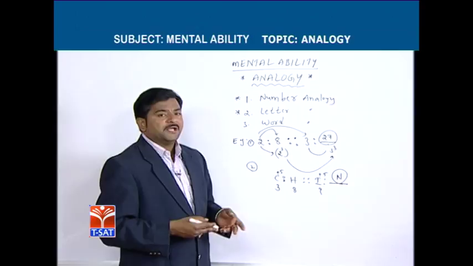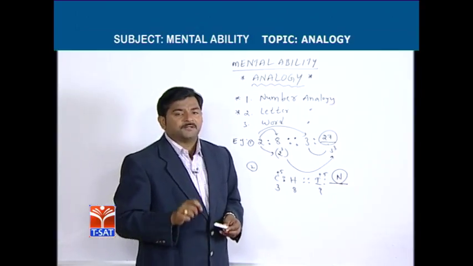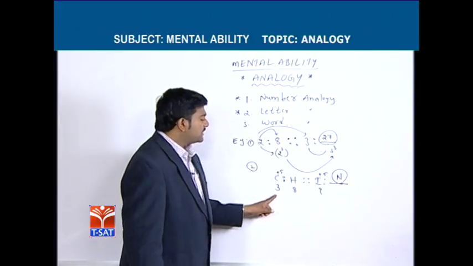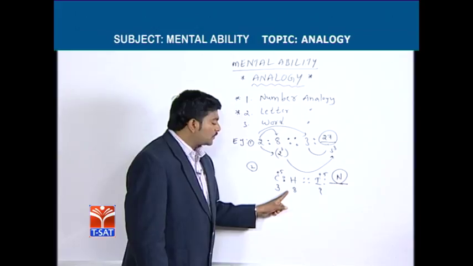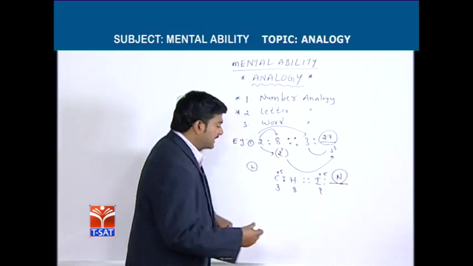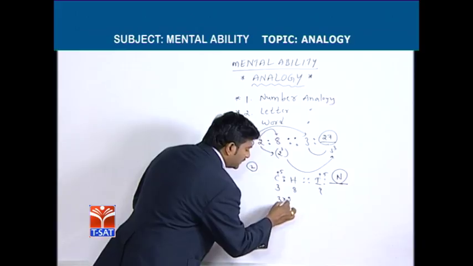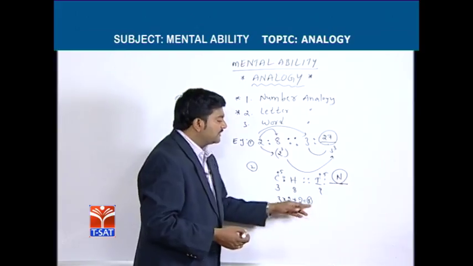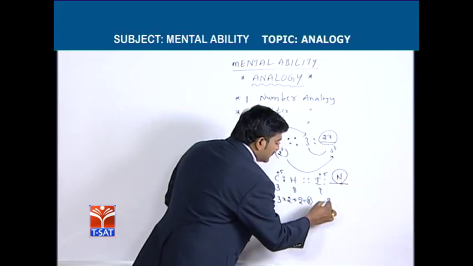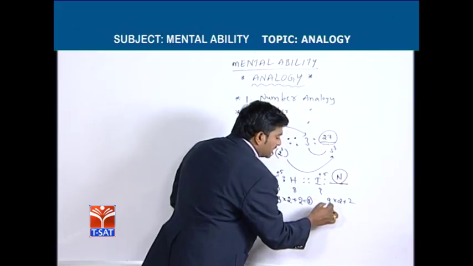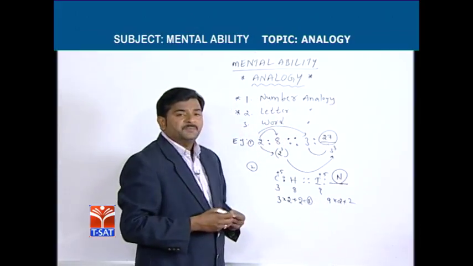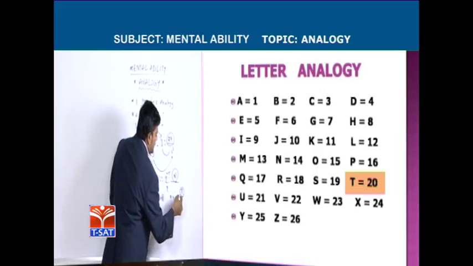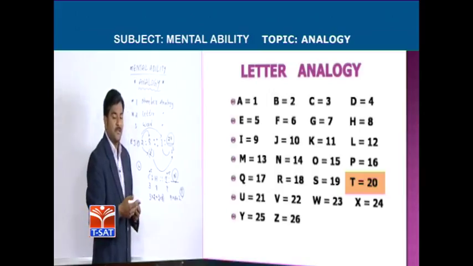Or you may think in this way also. Just now I told you many options can be possible. But ultimately it depends on the given options. Controversy options won't be given in the exam hall. So let's say you may think like this. How? 3 into 2, 6. 6 plus 2, 8. I hope you understood. 3 into 2, 6. 6 plus 2 equal to how much? 8 you will get. So the same concept you need to apply here also. How can you write? 9 into 2 plus 2. 9 into 2, 18. 18 plus 2 means 20. So 20 means what we can say? T we can say. But which one is the answer? Is it N or T or something else?